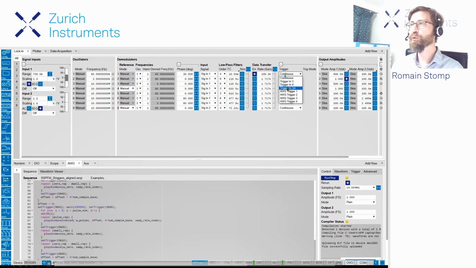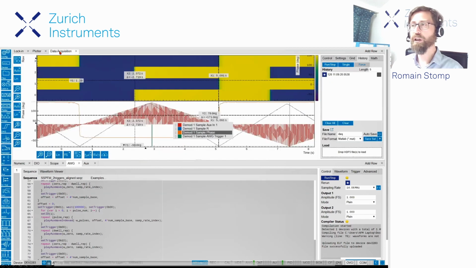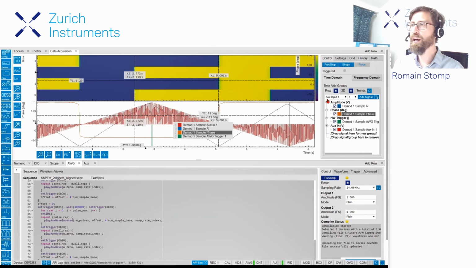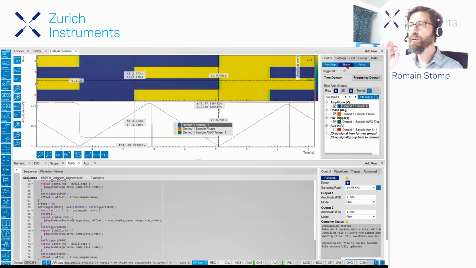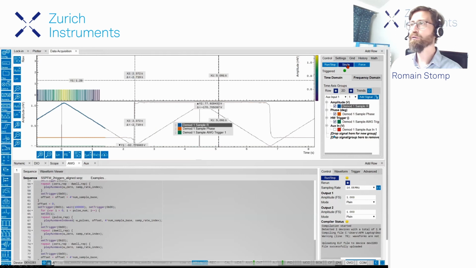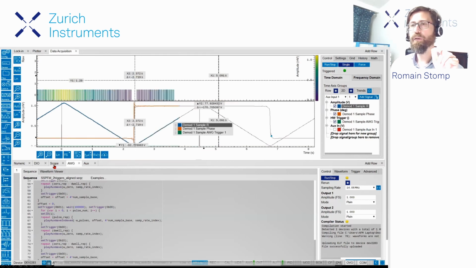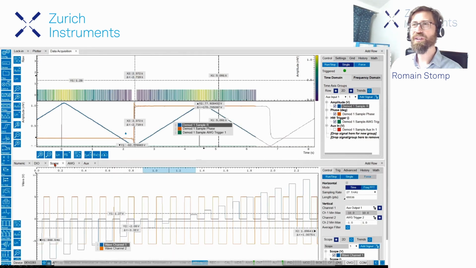So for this, we use the trigger, AWG trigger 2, and we record data only when the trigger is on high at the rate that we specified here. And then we can start again the acquisition. So in this case, we now have two triggers, one to trigger the DAC and one to trigger the lock-in, that within the DAC is going to capture only, let's say, within this gating trigger or gating window. So we have removed the other trace for visibility.